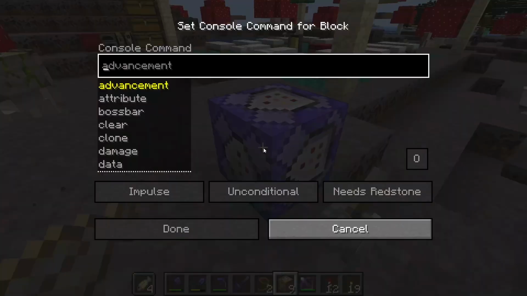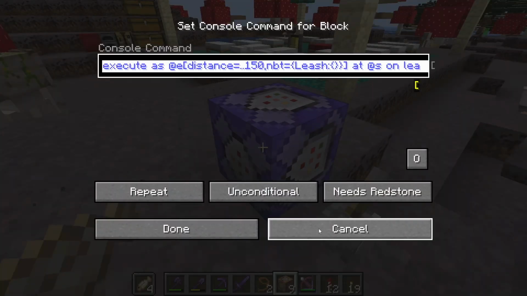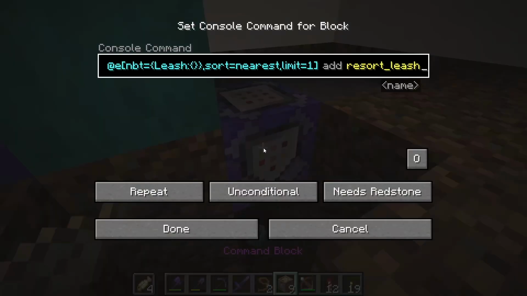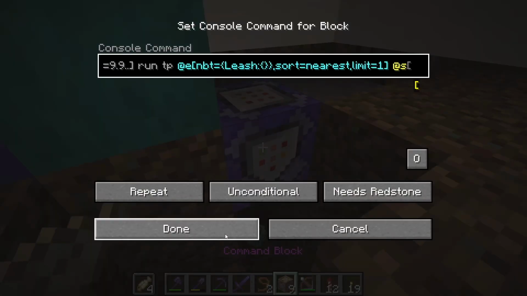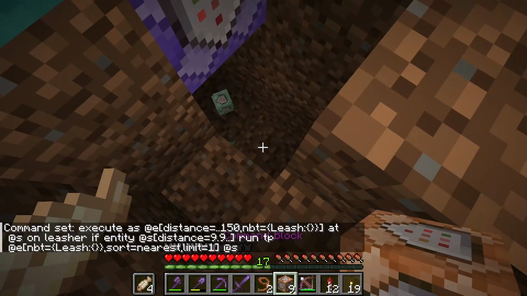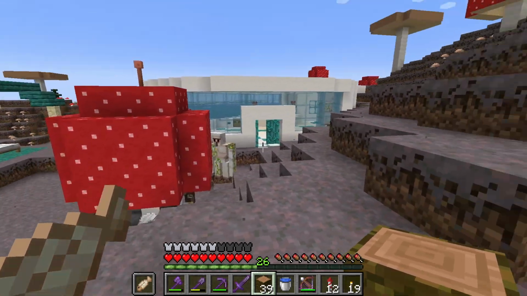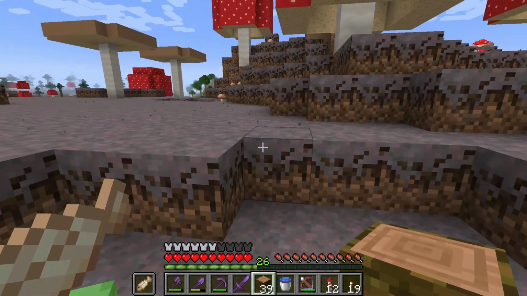Okay, so I just need to put this command over in the correct location. Break this, that. We don't need those anymore. Replace it and slap it on. So now it's time for the main redstone project, and we're going to be putting it in a different building that doesn't exist.